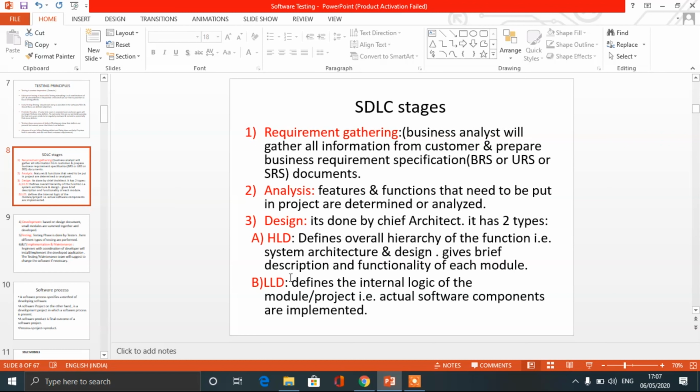It is done by the chief architect. It has two types: high level design and low level design. High level design is done by the architect. It is an architectural design, the visible part which we can see with our eyes. And low level design is performed by the developer. It is the internal part of the software.